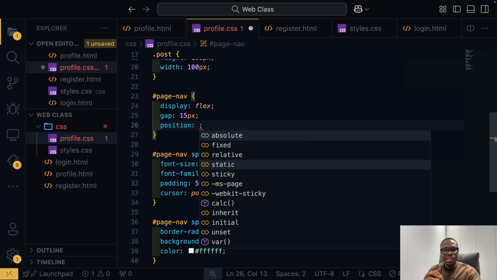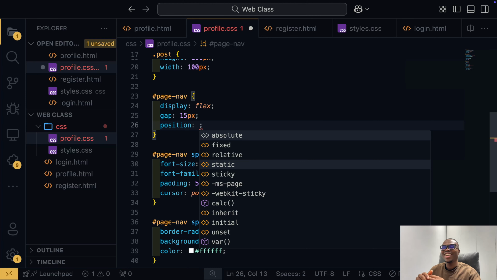Then there is relative. An element that has a relative position, basically, how would I explain this so it makes sense? If an element has relative position, its position is relative to both its parent and its children.